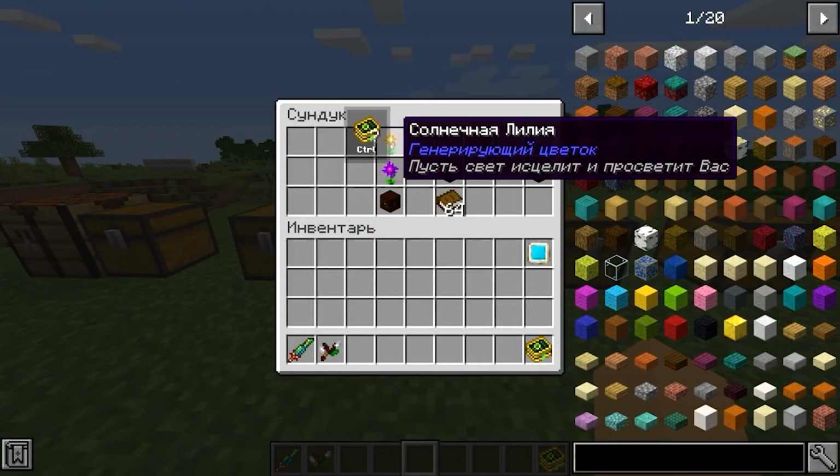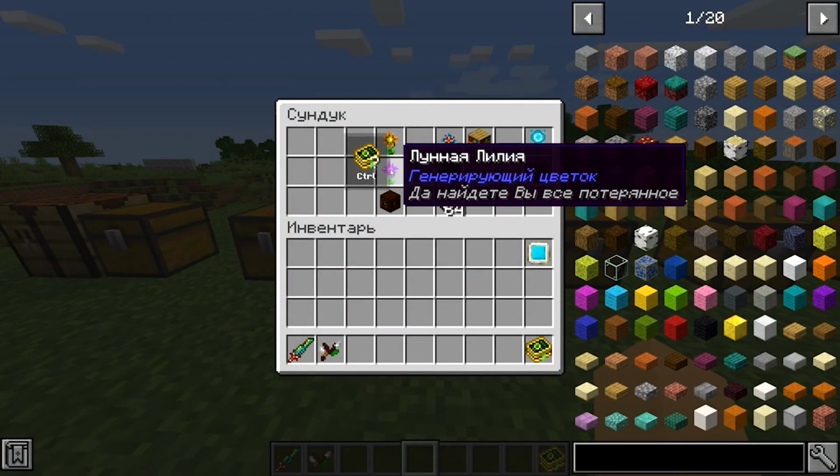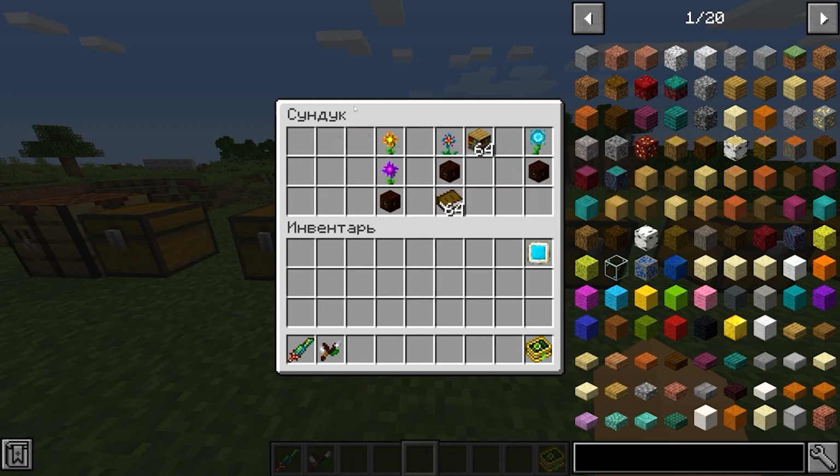The next 2 flowers are called the sun lily, and also the moon lily. You may remember from version 1.7.10 that we had solar and moon flowers. I don't remember exactly what they were called, but in general they work on the same principle. We take them, and let's check them out as soon as possible.